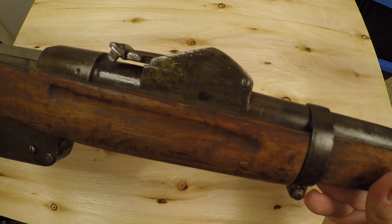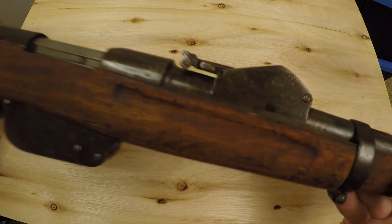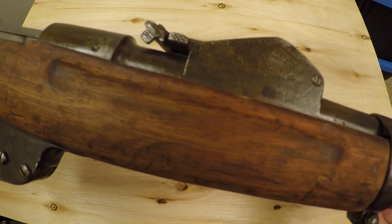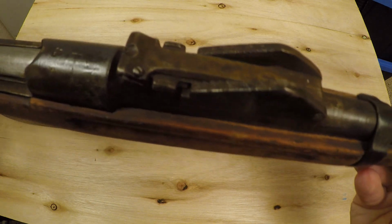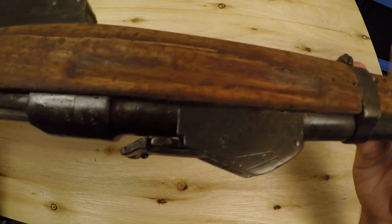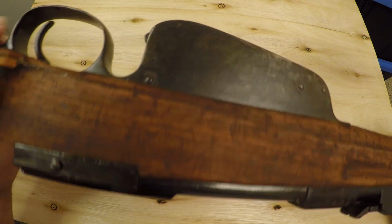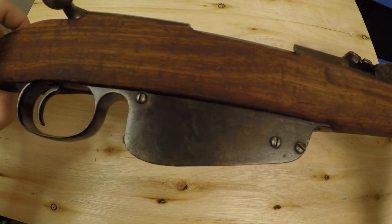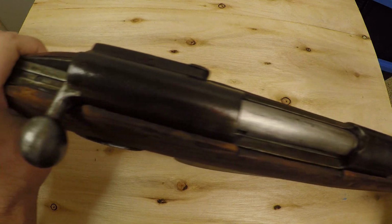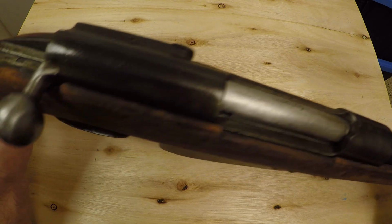Like over here by the sights, you can see how the bluing on the rear sight is not quite as thick as it would normally be, and it's kind of shining through a little bit. That definitely looks like it could potentially be original bluing. Right here on the sights, I only gave it like a half coat, and I really like the way that the bluing turned out on this rifle. It definitely does not look like this rifle has been re-blued, and that's the aesthetic that I was going for. I grabbed some steel wool and polished up this bolt. Now it is all nice and bright and shiny, and it looks really good with the bluing that we have on the metal.